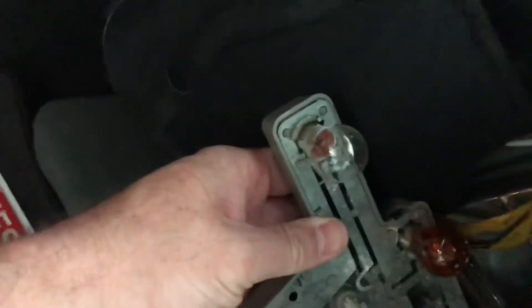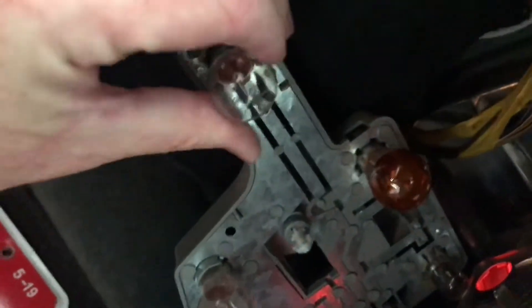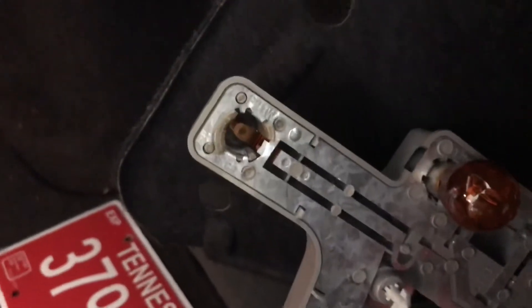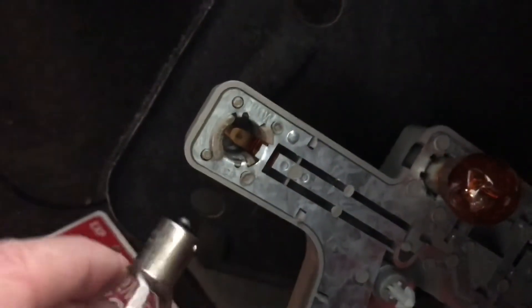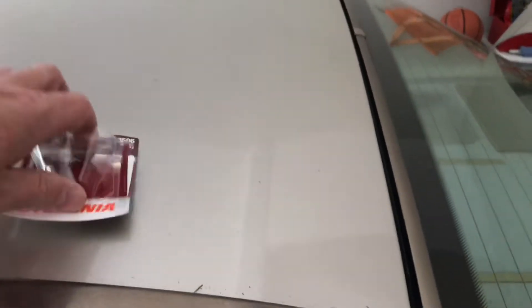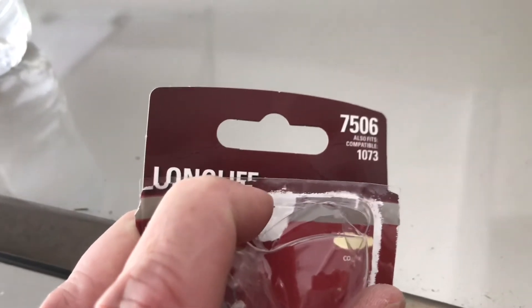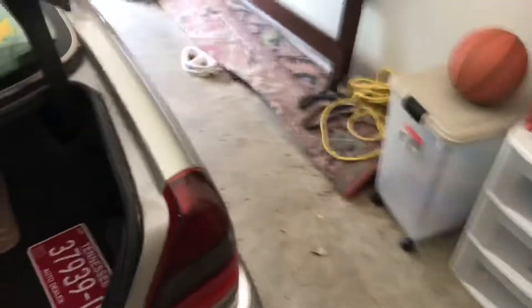Okay, brake light. Now look at this — this is so easy. I just twist that little white knob right there and this whole panel just falls out. I've got to replace this bulb right here. There we go — got a fresh bulb. It just goes in and you twist it and it locks into place. Pretty easy stuff. The bulb I used is a Sylvania 7506, also fits 1073. These bulbs are pretty common across all the Mercedes lines. A little how-to video of some basic maintenance there.